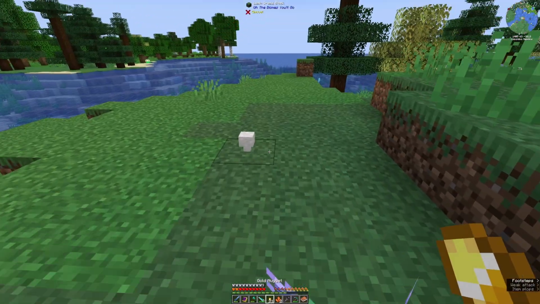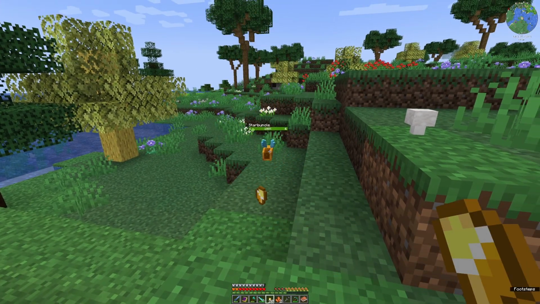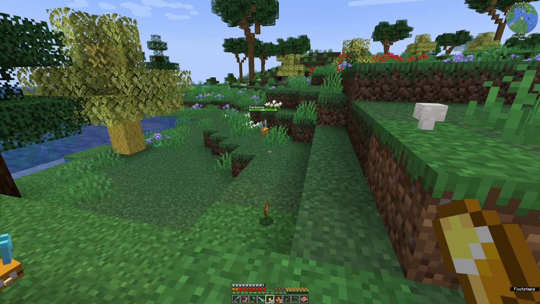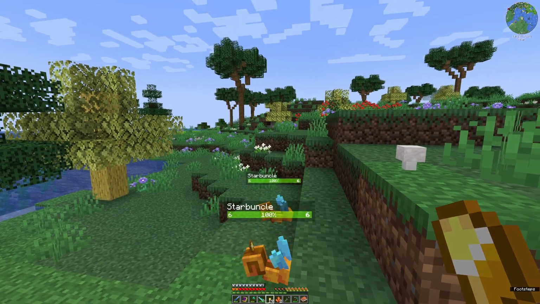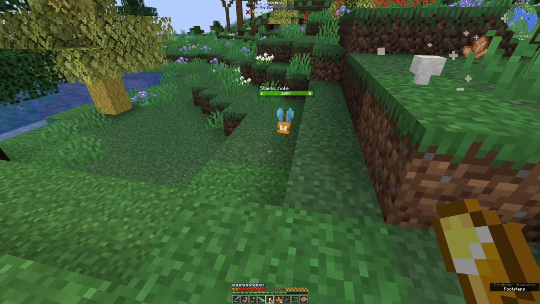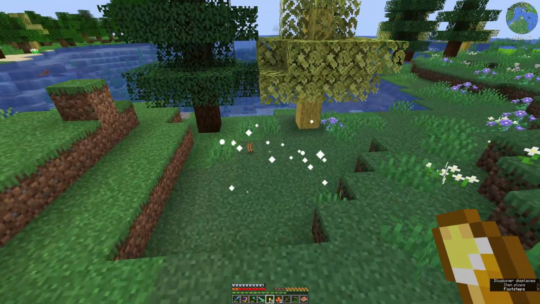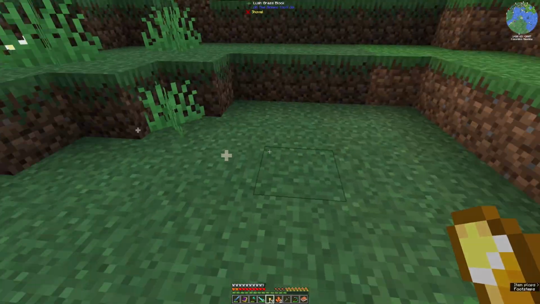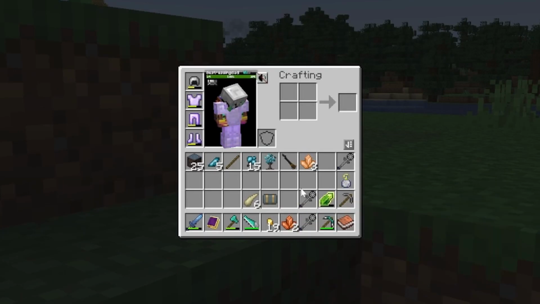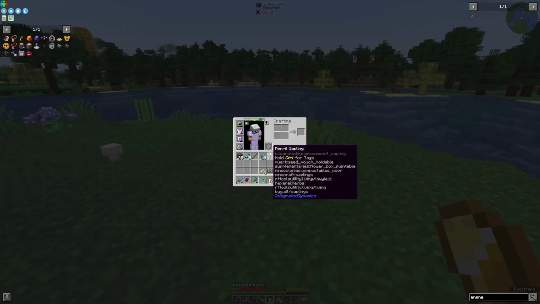Oh, there's two. Oh, fantastic. Starbuckle. So the process for starbuckles is this. Get it. Look. And he's turned in and he's going to collect it. And now he's going to turn into the shard. Good, innit? So we've got two starbuckles, three starbuckles. One of them turned into two shards. Well, that's cool. Didn't know they could do that.